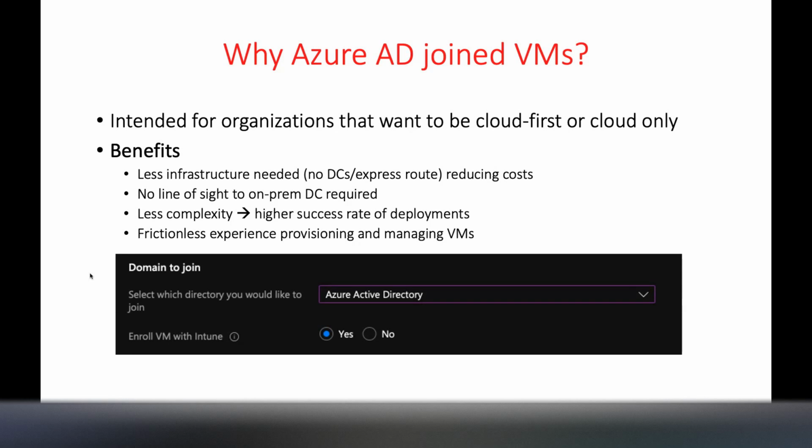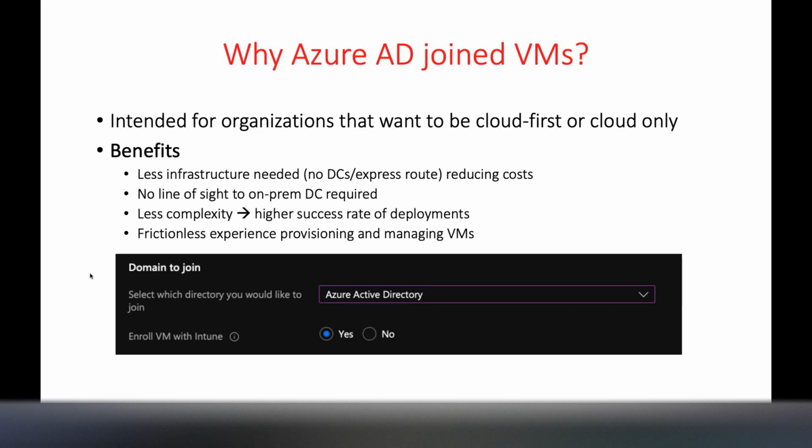When you are provisioning Azure Virtual Desktop, you also need to provide on-premise domain credentials. And there is a possibility the administrators might give incorrect credentials. When that happens, and if they're provisioning hundreds or thousands of VMs at a time, all those deployments might fail, and you have to go back and manually domain join them. But with the Azure AD integration, you don't have to go through that. It's a completely frictionless experience in provisioning and managing the VMs, right?